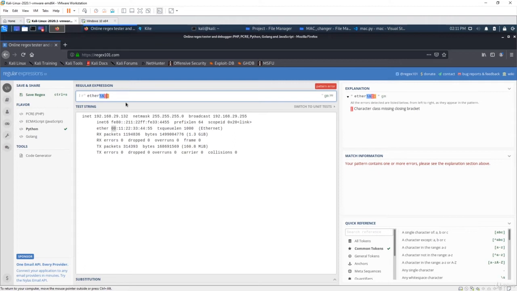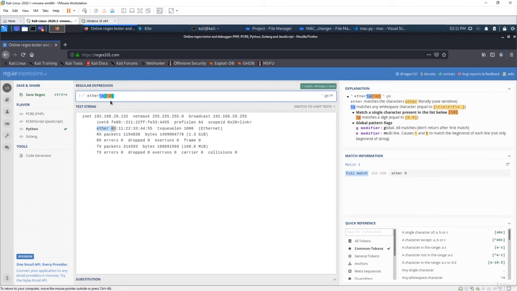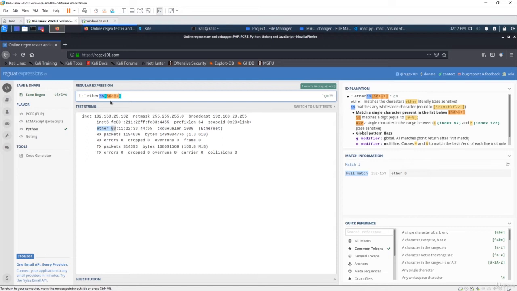We are searching for either digits or letters, because this MAC address can contain A, B, C, D, E, or F. It basically contains hexadecimal numbers, which range from 0 to 15, F. So we are looking for digits or letters. If you write A to Z or A to F, it will work both ways.